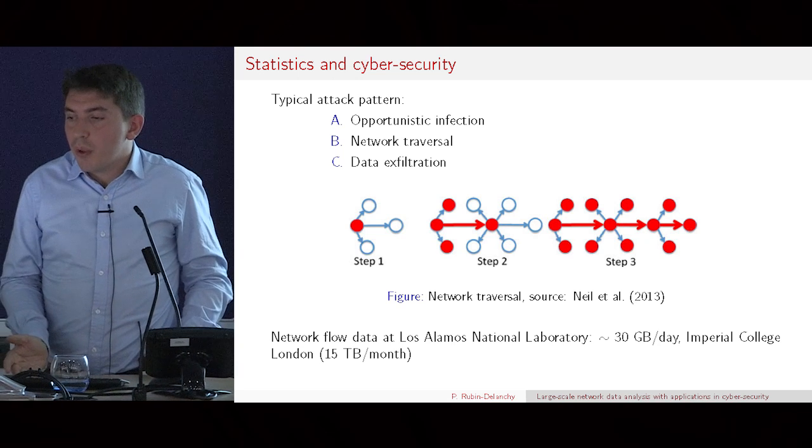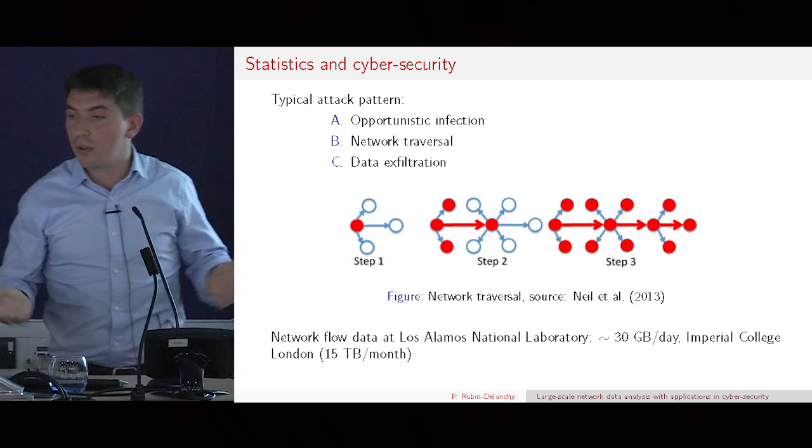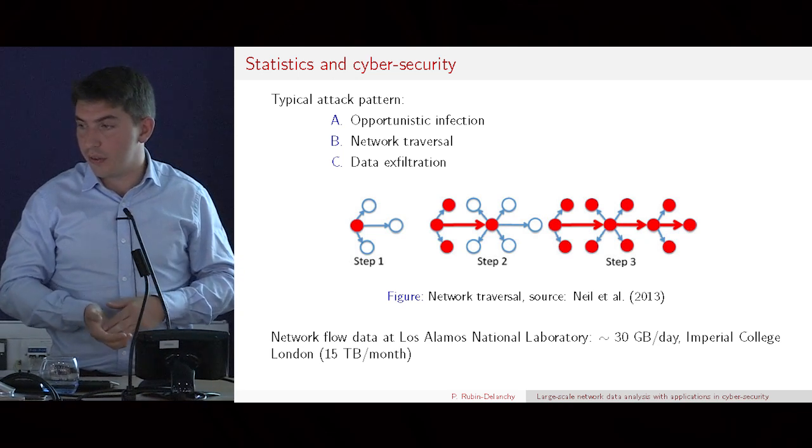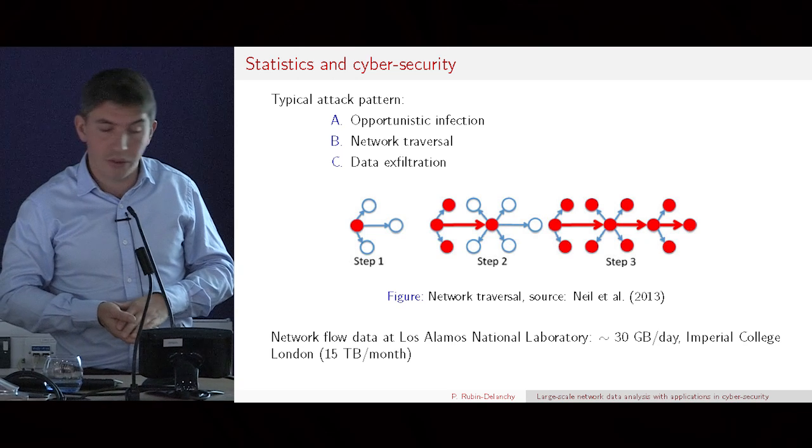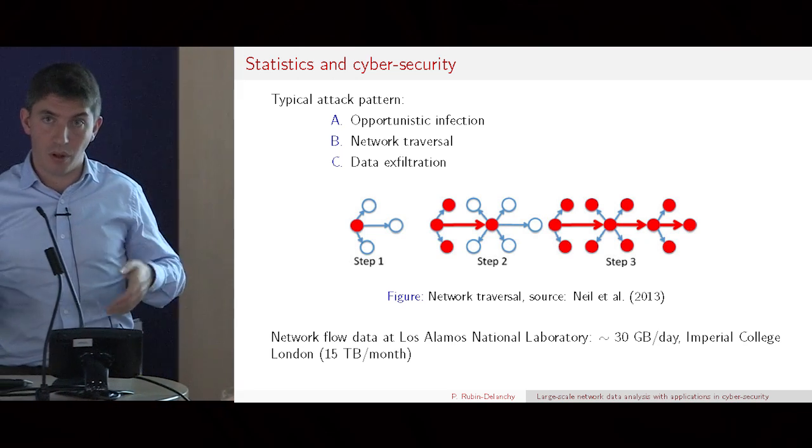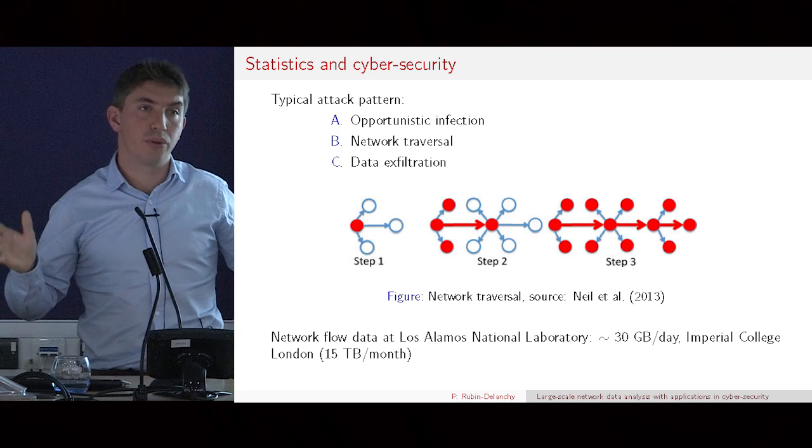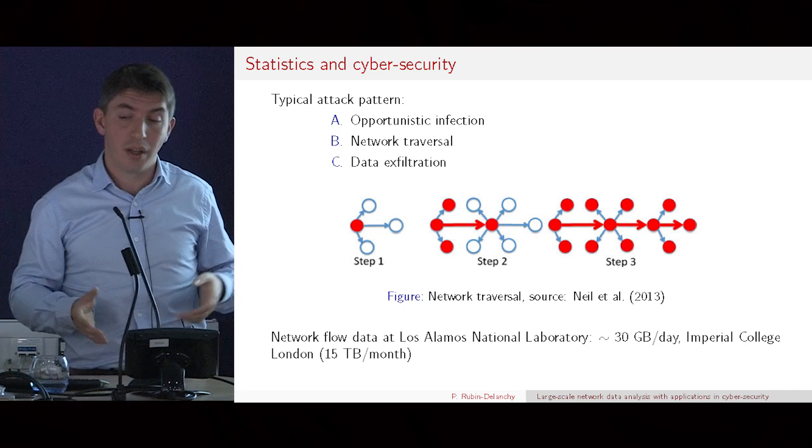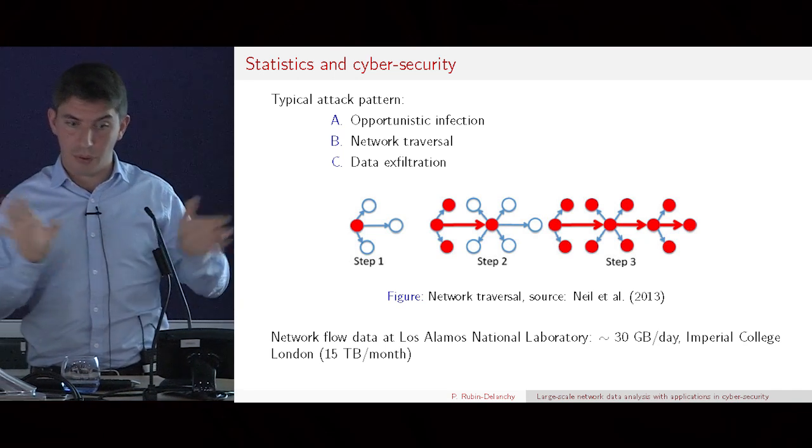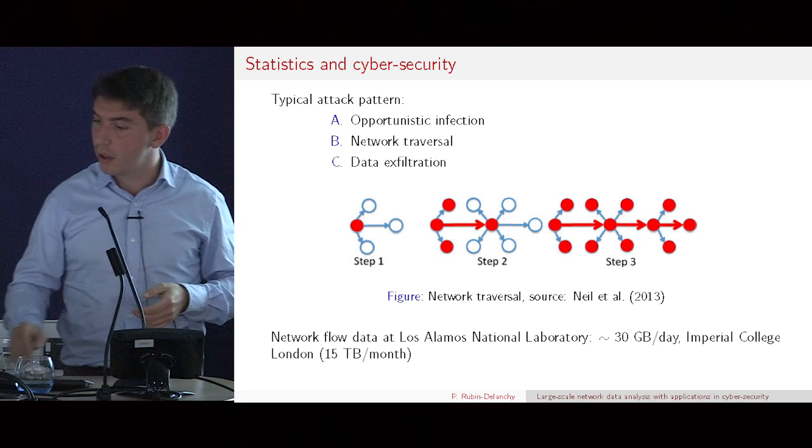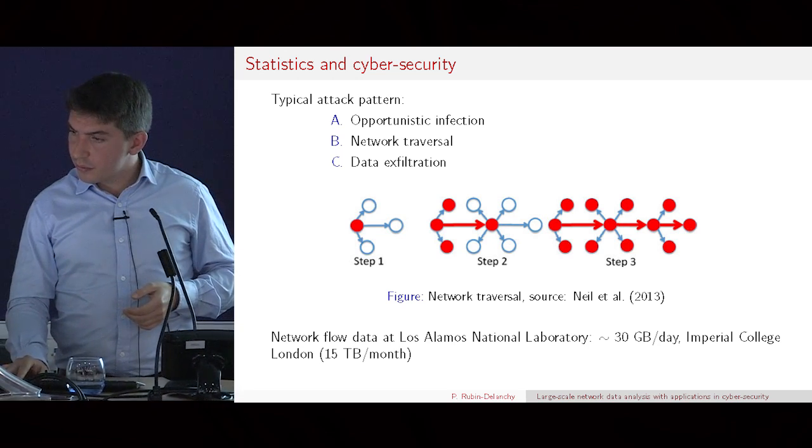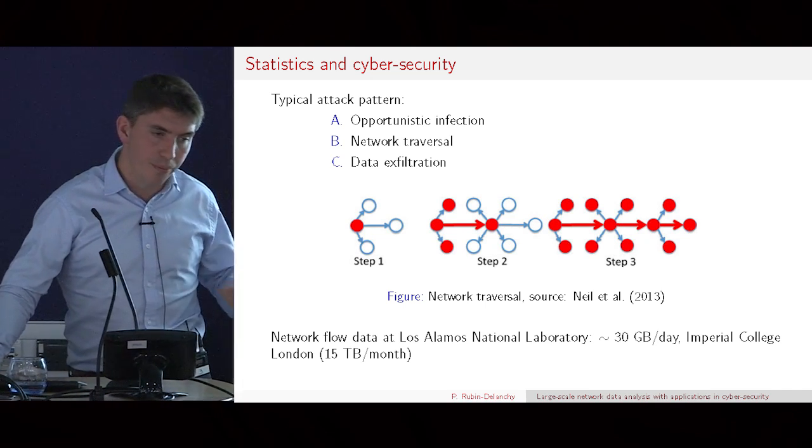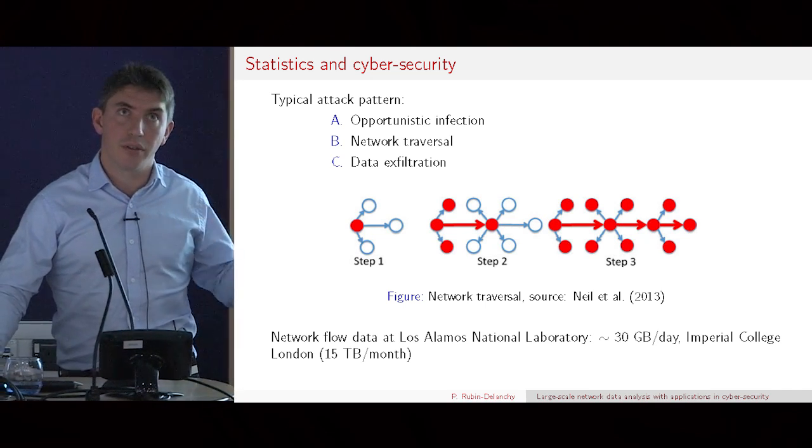And the main problem, the reason why it's not easy is basically data scales. In relatively medium sized research organizations like Los Alamos or Imperial College, you've got multiple terabytes of data to troll through. And so you can start to imagine the false positive rates you've got to be reaching here is very difficult. Trillions and trillions of hypotheses are being tested. But this is the basic aim to somehow be able to model this data in order to be able to spot anomalies indicative of hostile activity.